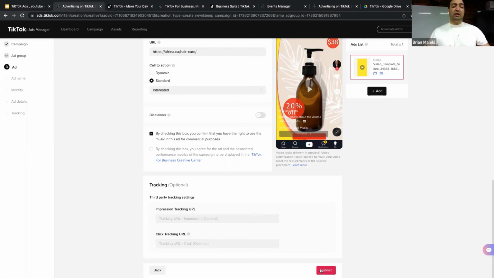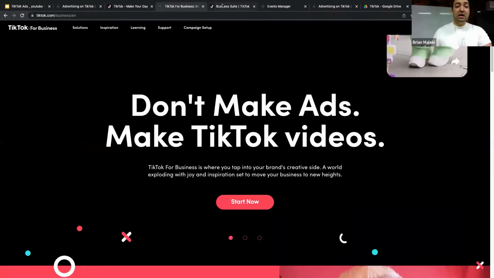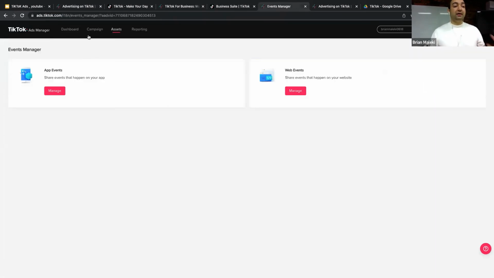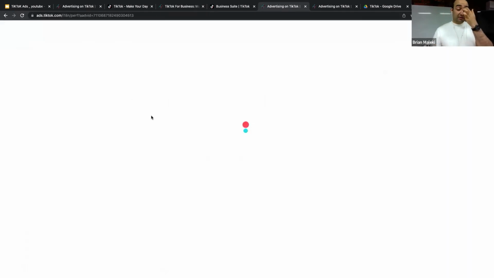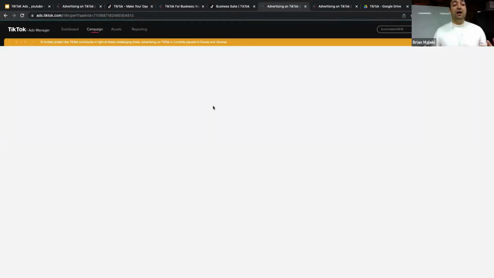After submitting, it usually takes 3 minutes to get approval, because TikTok wants to review your ad to see that everything is based on their guidelines and policies, and then gives you permission to run your ads. Then when your ad is up and running, you can see how the performance of your campaign is. Simply come to your TikTok ads dashboard, campaign. You can see all the active campaigns and some metrics.